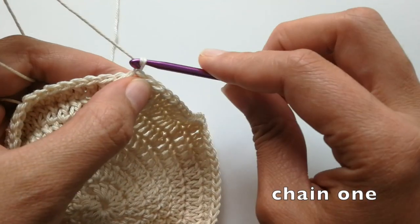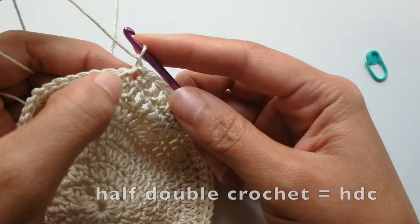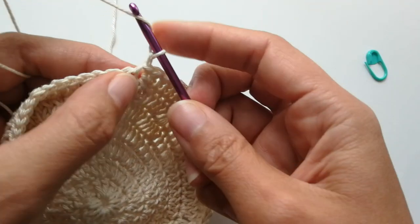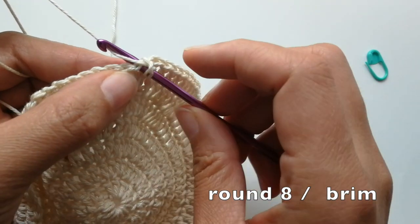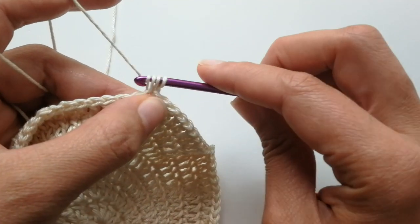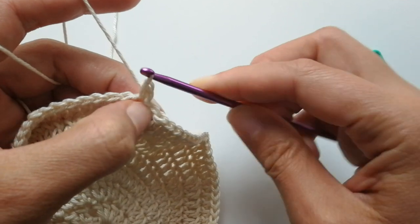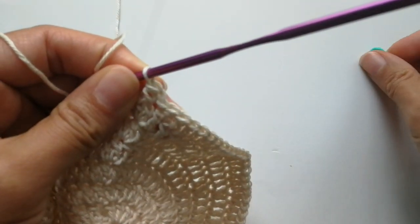You will chain 1 and into the same stitch do a half double crochet. So yarn over, insert your hook, yarn over, pull up a loop, yarn over, pull through all 3 loops, add your stitch marker right here.